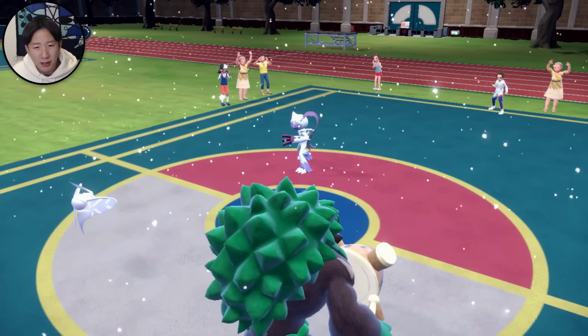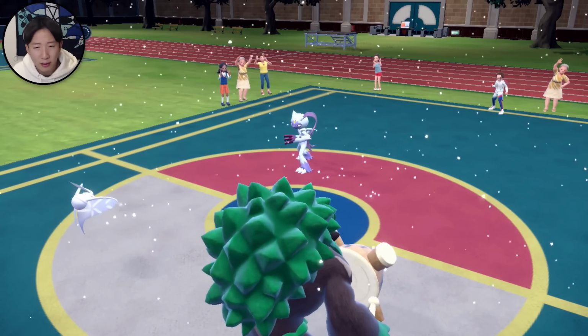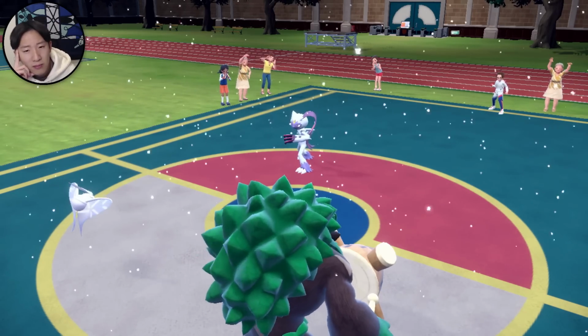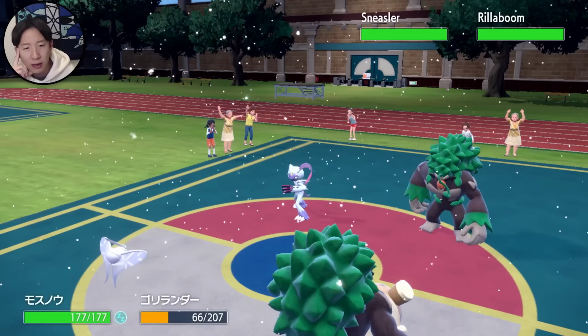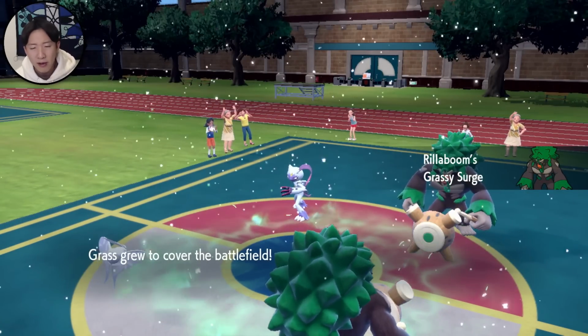I think you just bring out Basculegion now, then you just Dire Claw Rilla. Lock into Last Respects. Instead of high horsepowering, I could have gone for... Or sorry, instead of Woodhammer, that could have been High Horsepower into Sneasler as well, I guess. That may have been the move.